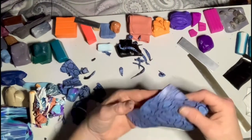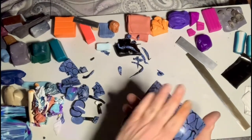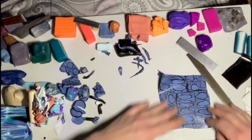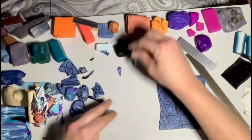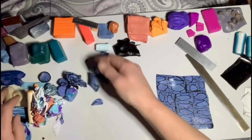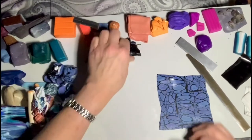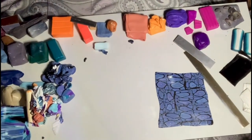So with this one, because I started out smaller, I'm going to have to put a back on and then run it through so that I can get more out of the slab. So I'll just take a whole bunch of this, and well, maybe I'll save that for another scrap day. And maybe I'll just use black. That sounds good.